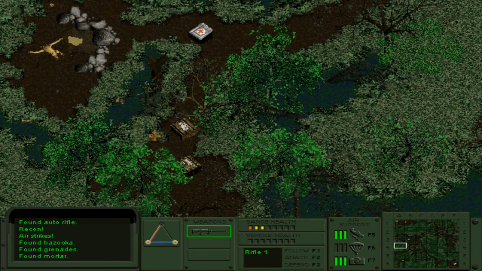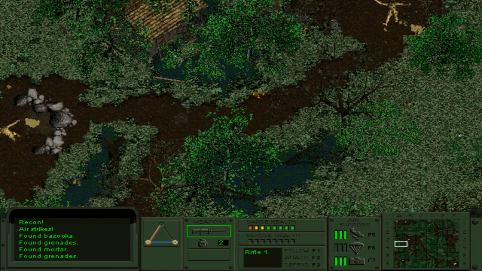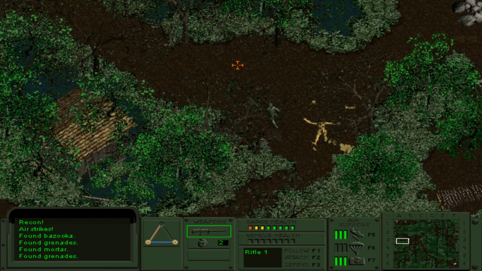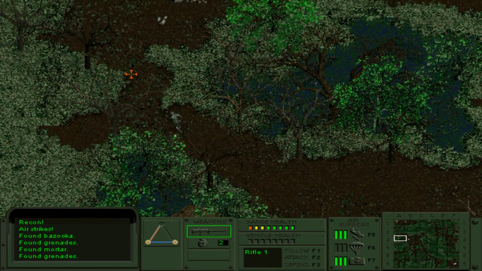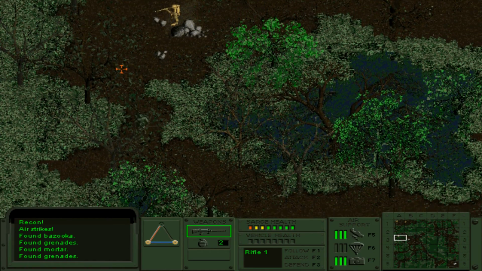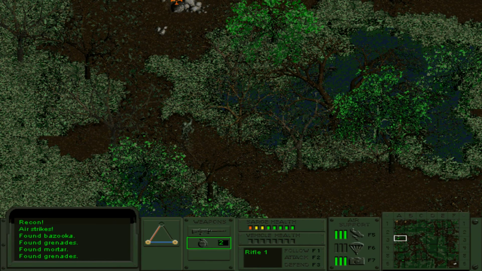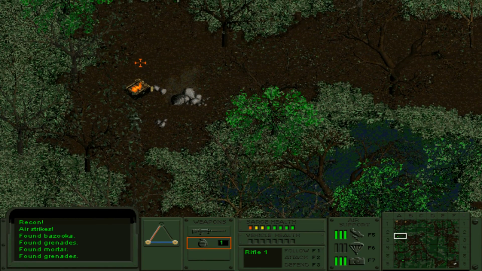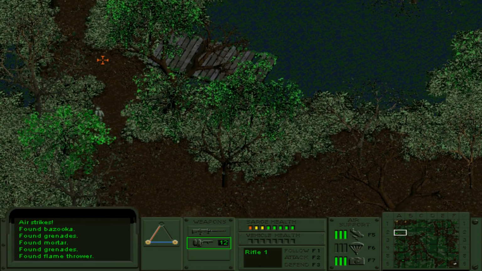Okay, we got those guys taken care of. Some grenades. These'll come in handy. And a health pack. That's all good news for us. So we do seem to be skirting around a good chunk of their defenses. Oh dear, oh dear. That is a flamethrower. He's dead. Good. And he dropped his flamethrower. Even better. A flamethrower. So I'll be able to put that to good use.